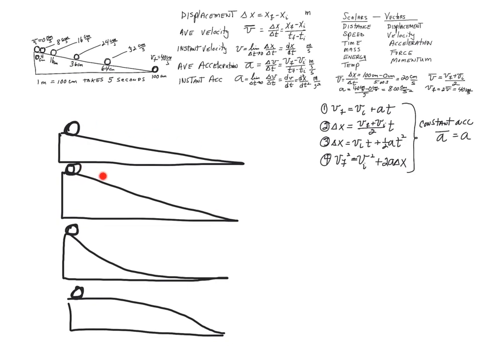But in both cases, since the angle is constant, the acceleration's constant, right? Because bigger angle means bigger acceleration. If the angle is constant, the acceleration will be constant. But here the angle's varying. So this one starts out with a big acceleration, it'll get going very fast, but near the end, even though it's going fast, it's not going to change here where it's flat. So this will have a high acceleration here, and as the angle gets lower and lower, here it'll be going very fast, but the acceleration is 0.